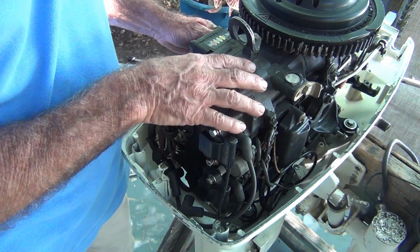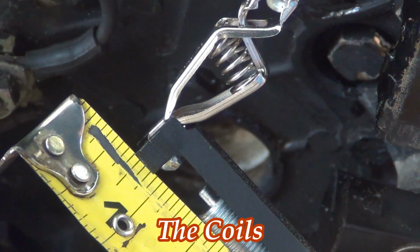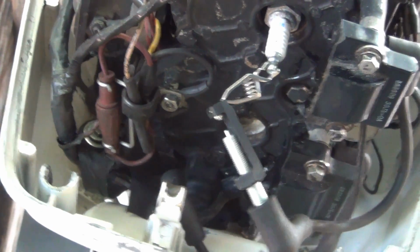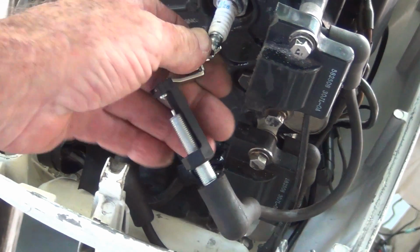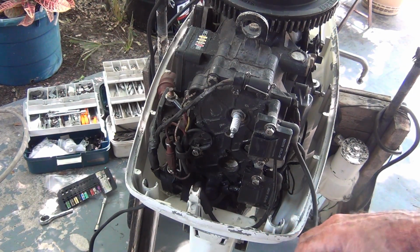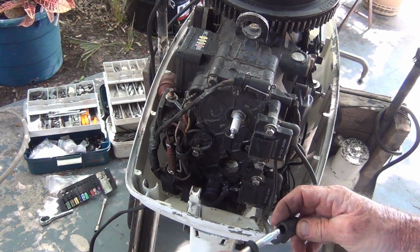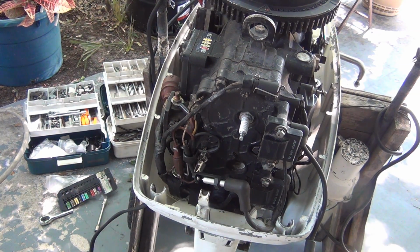Already did compression tests today. I bought this thing, $150, on both cylinders. Did a quick spark test out there. Let's do it again. Alright, there's a good quarter inch right there. Well, I couldn't see a thing. Now, I know the first time I did it, I could see it. Alright, so I tried it on a different ground here, and still nothing. Put the gap a little closer, still nothing. So, let me try the bottom cylinder, see what happens there. Yeah, my battery's getting low, but I seen that the bottom's good.